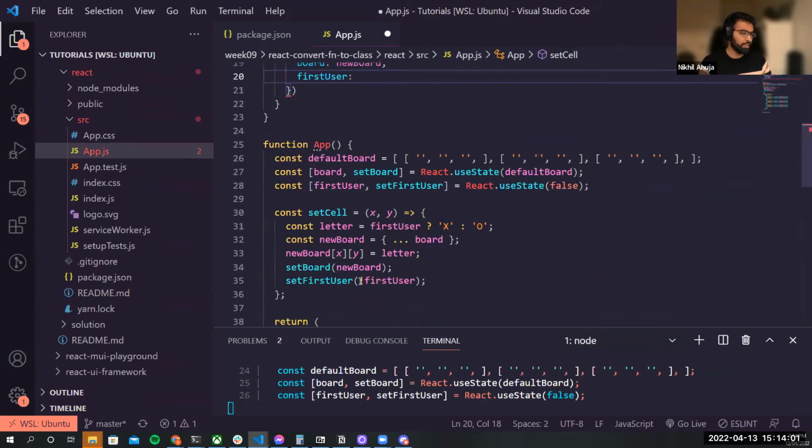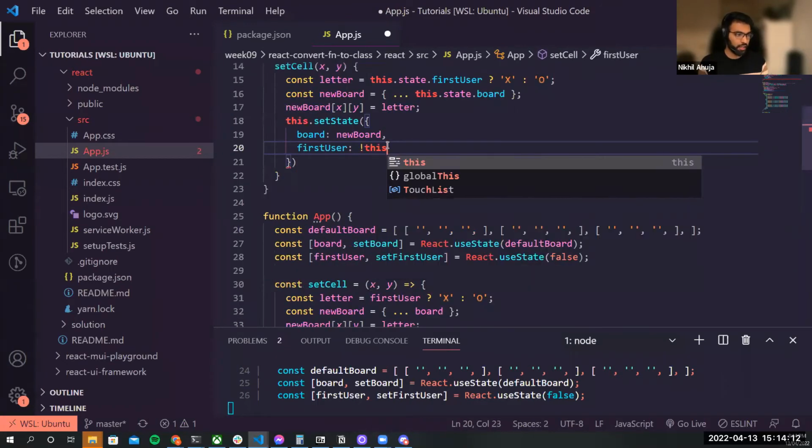They just set it to be the opposite of what it currently is. So if it's false, then not false is true. If it's true, then not true will be false. That's what this negation is doing. So I'll just do not this.state.firstUser.